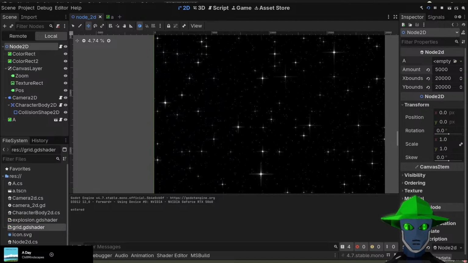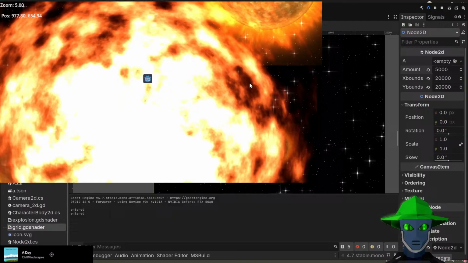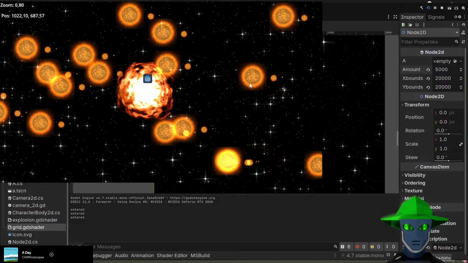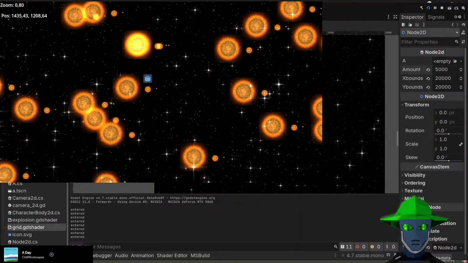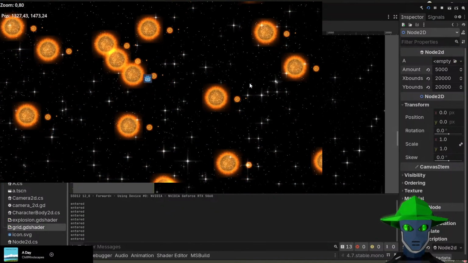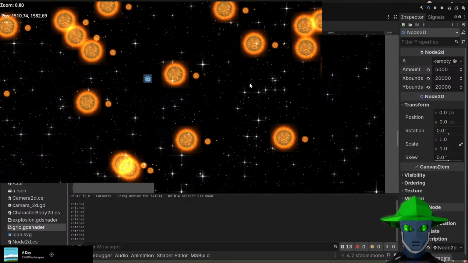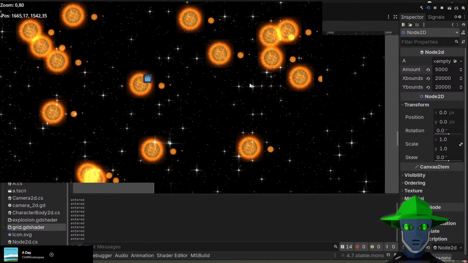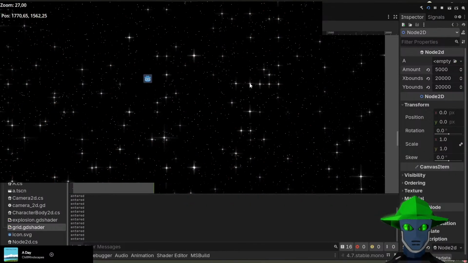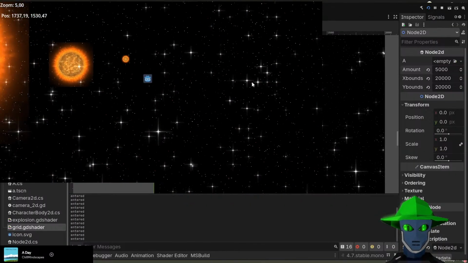My frame rate. Double explosion. How long would it take to travel to another star from this scale?